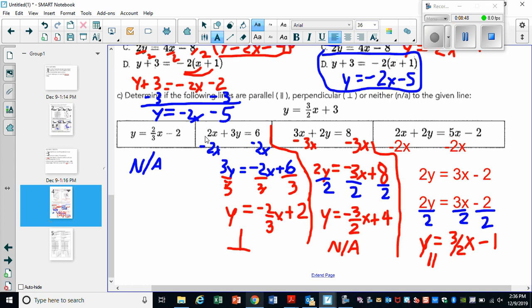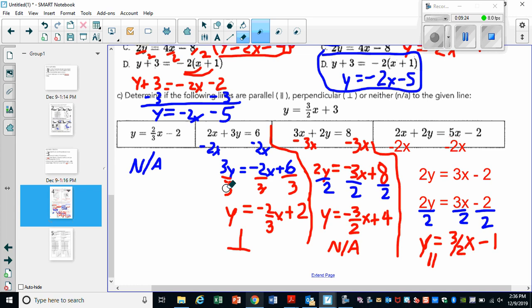For the second problem, you have to isolate the y variable. This goes back to chapter 2 when we were determining how to rewrite equations in terms of different variables. It's just a matter of moving terms. So in this first part of the problem, we had to move 2x to the other side of the equal sign. So we subtract 2x on both sides. So we have 3y equals negative 2x plus 6. And then for the second part, we had to divide each and every term by positive 3.